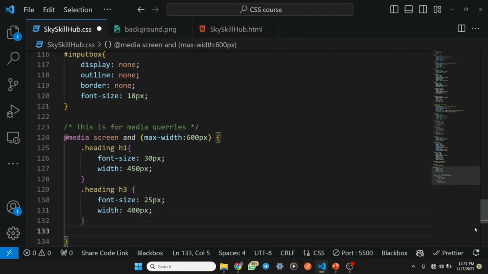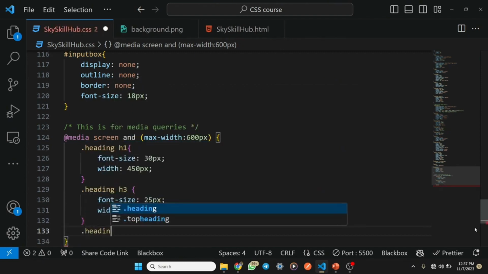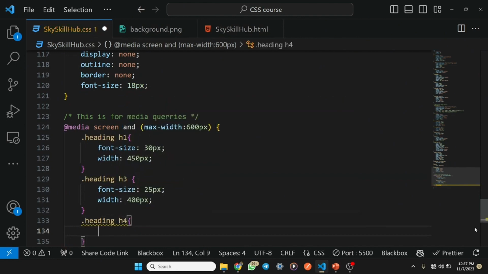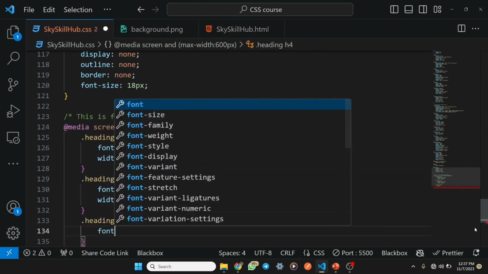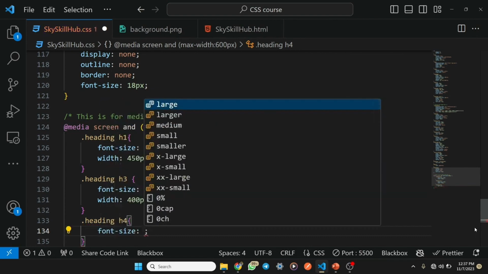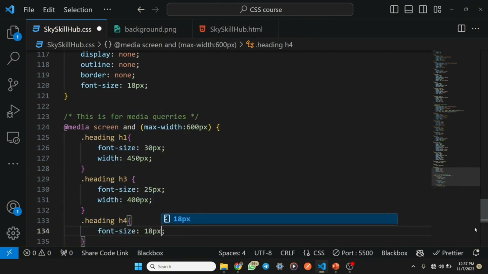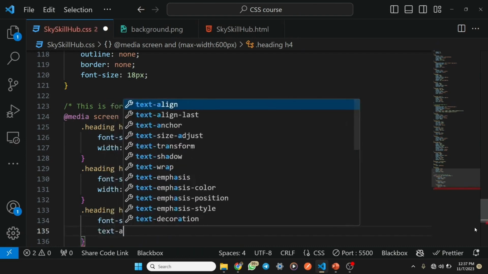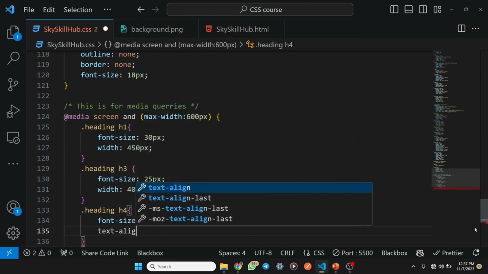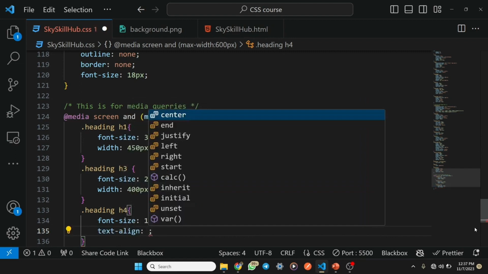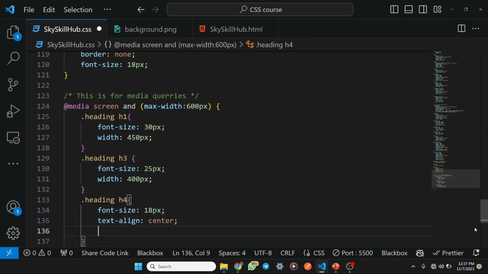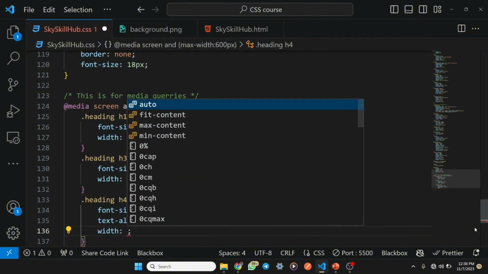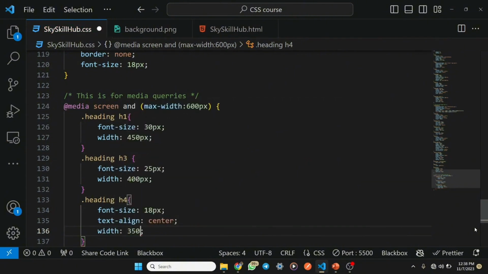Now we're going to have a heading class, and then next is a font size, and we're going to have 18 pixels. Then from here we're going to have a text align center, and then we're going to have a width of 350 pixels.